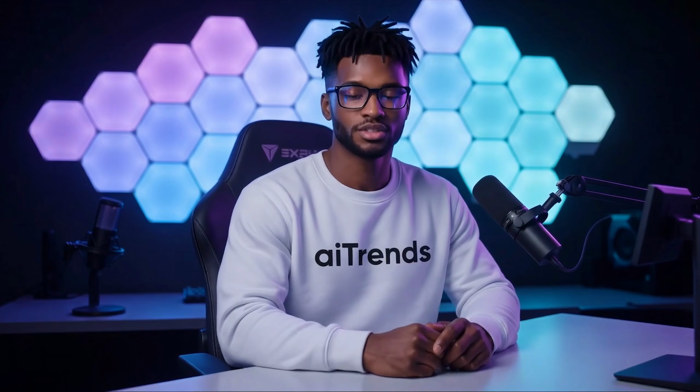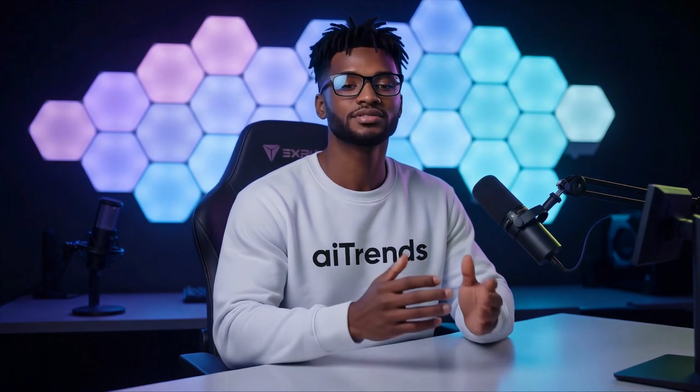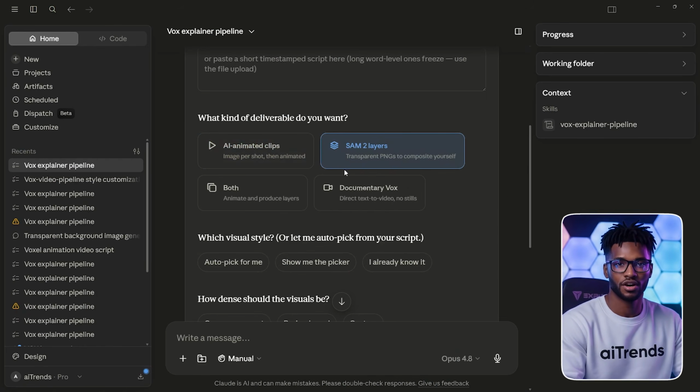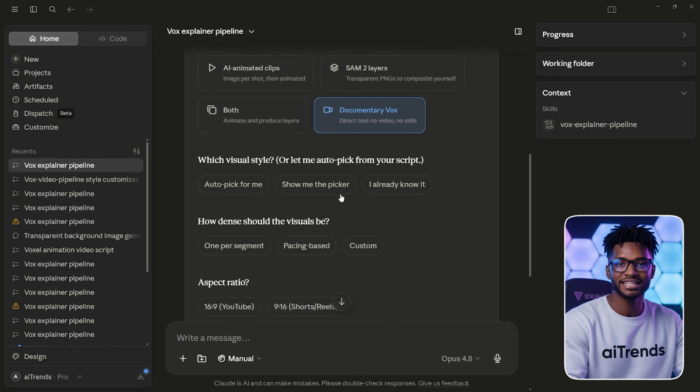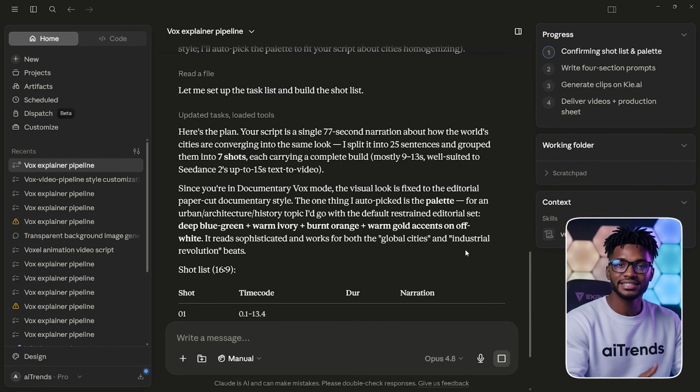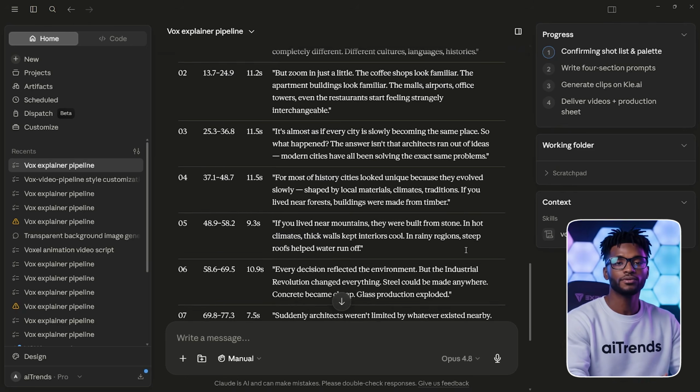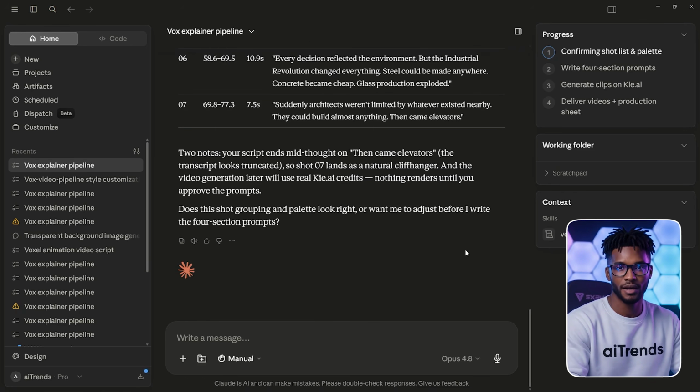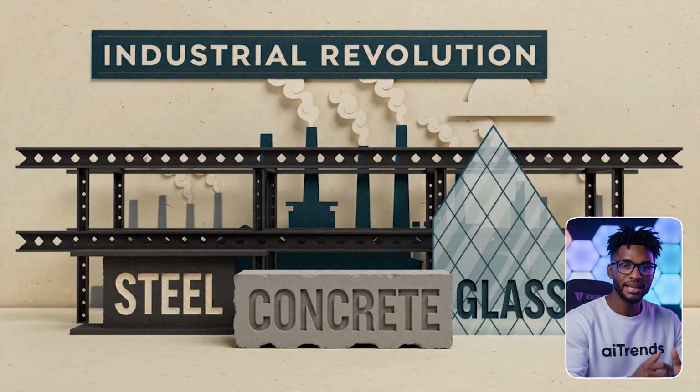The last approach is the one from the demo at the beginning. This one is pretty simple and doesn't require any images at all. Choose this option with the same settings as the first two. Now, Claude will generate detailed time-stamped video prompts and forward them to the video generator to complete the job. The final results look like these, and the best part is that they align perfectly with the narration.